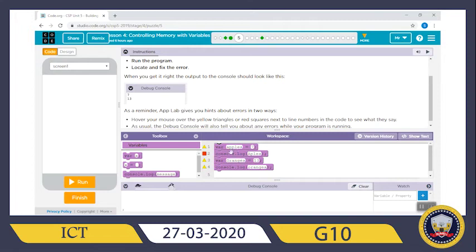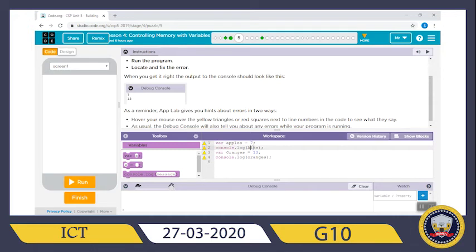Now when you look at this, what type of error is this? Syntax error. Okay, because we typed it incorrectly. So you come over here and debug this. You can use the show text. Okay, console log apples. You change this to A double P, apples. Now the yellow triangle disappears.